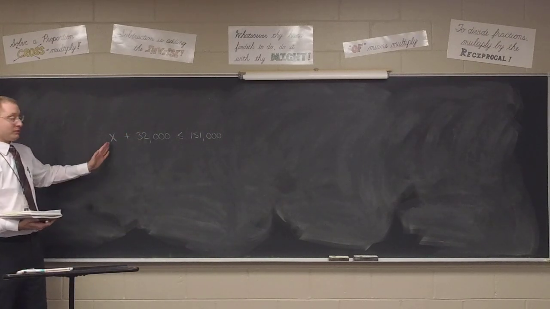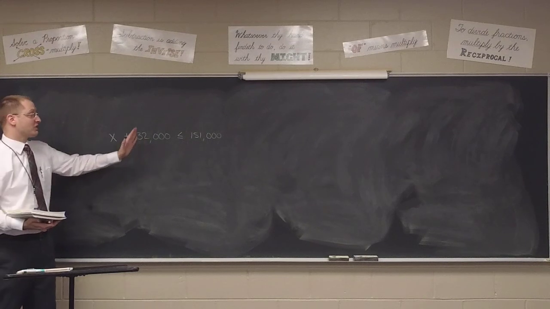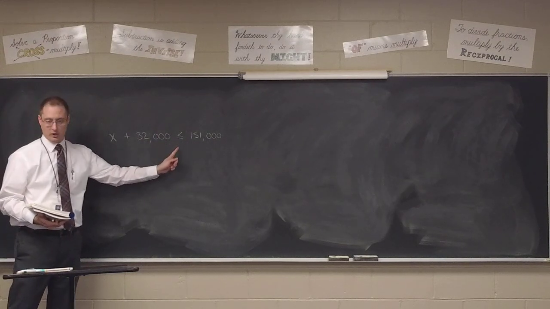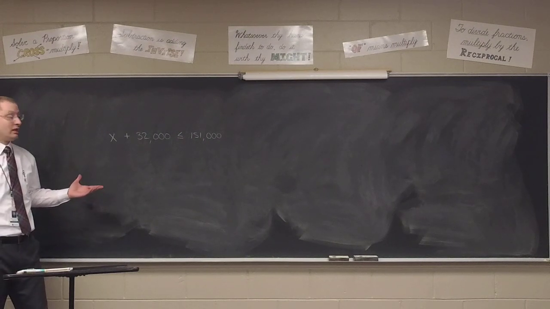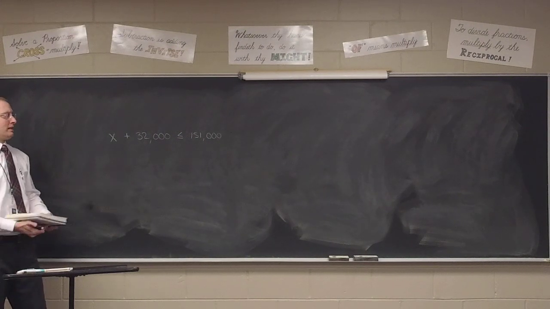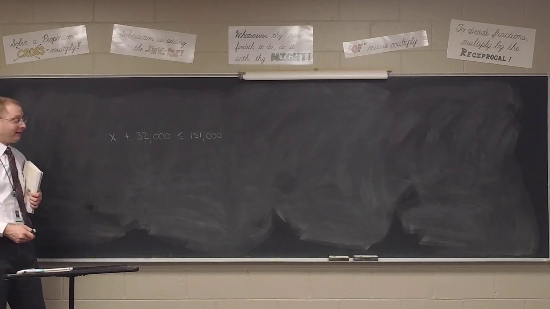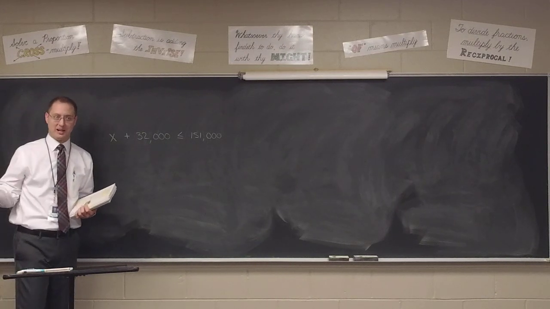Here's how much the house costs. Well, I don't really know it, so I'm calling it X, plus the lot, and it needs to be less than or equal to $151K. Hey, if we can get out of here for $125K and have a nice house, let's do it. A nice house that's big enough? Yeah, I can find a builder who's going to build it for me cheaper. Absolutely, I'm going that route, right?